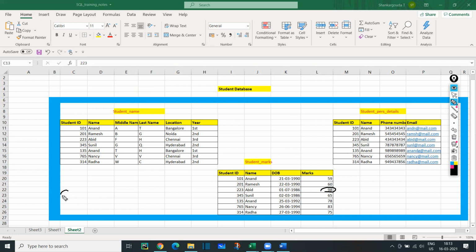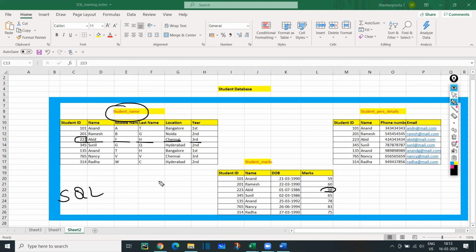In that case, I am going to write a Structured Query Language query, which is simply SQL. I will say that from this table, I want to access the name of the student where the student ID is 223. Using the student ID, I will be able to fetch his name, middle name, last name, location, and year.